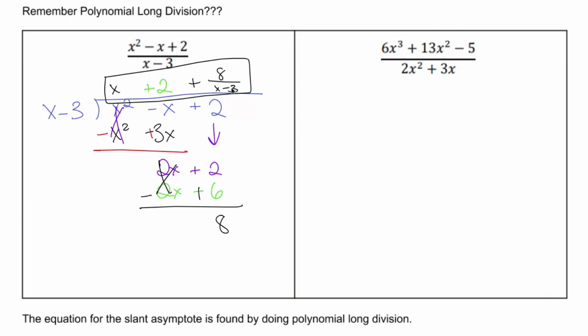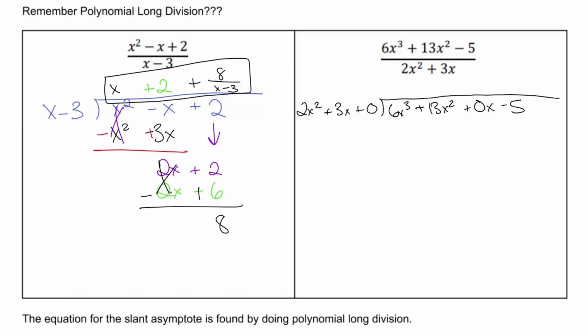Now, we're not going to care about that after this problem, but that's what you would get. Let's do it again, remembering to be very careful. Here's our factor, 2x cubed plus 3x, and I'm going to add a plus 0 there because we need it. Similarly, 6x cubed plus 13x squared, I'm going to have to include a 0x minus 5. Keep in mind, polynomial division only works if things are in standard form, and if you have any in-between stuff, you include a 0 there with it.